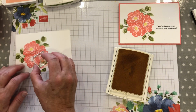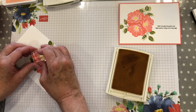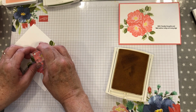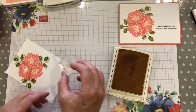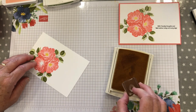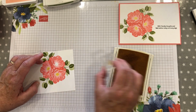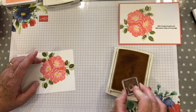But today, I thought I'd give it a go. Ooh, I might just go over that one a little bit more. That's better. Now I'm going to have to go over this one a bit more because it looks darker than the other. And one more. There's a little notch. You'll see where the notch goes. That's it.